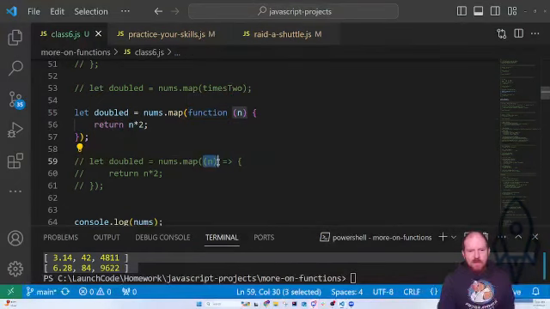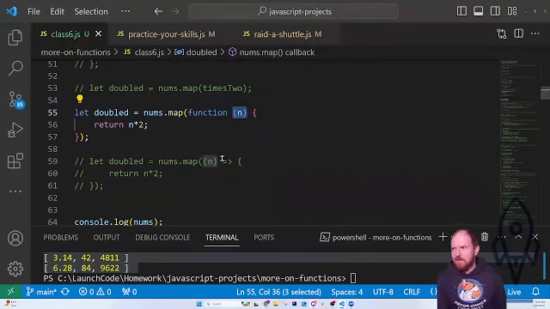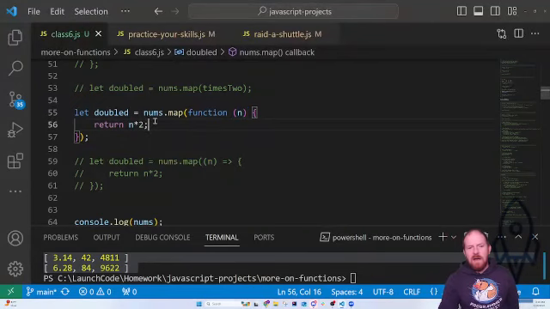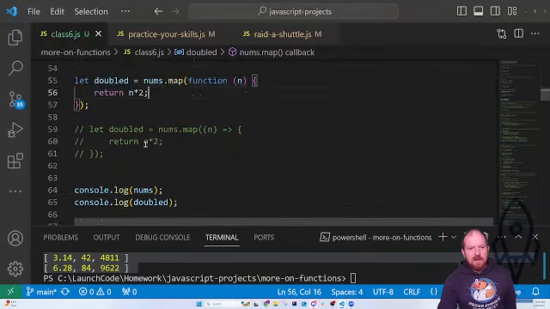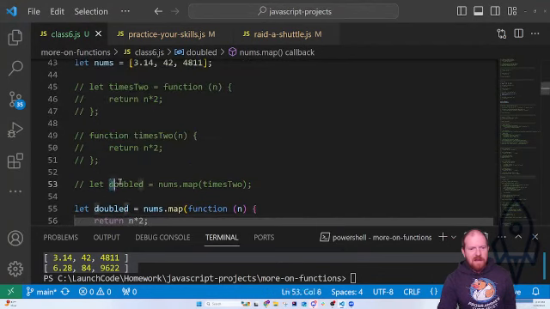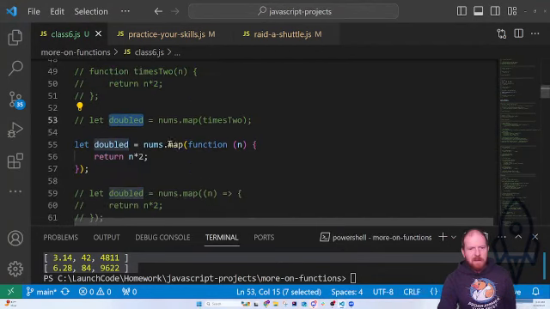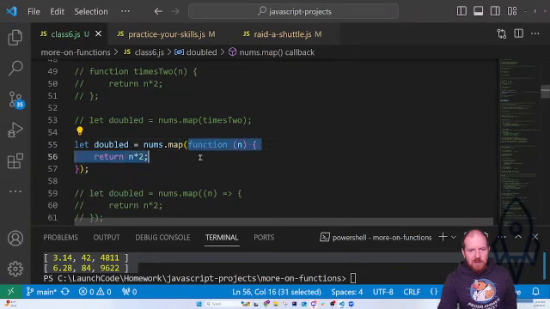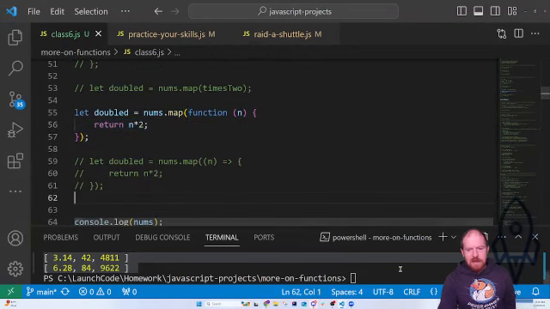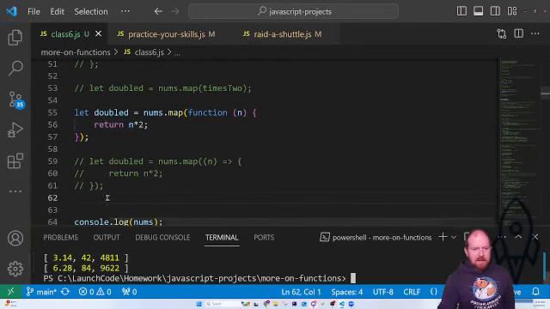It's a lot cleaner, though you still have to have the parentheses. So anytime you see parentheses next to each other, whether it has something in it or not, that means it's a function. In here, instead of having a function and then also doing the map, I'm including the map with the function inside of it.